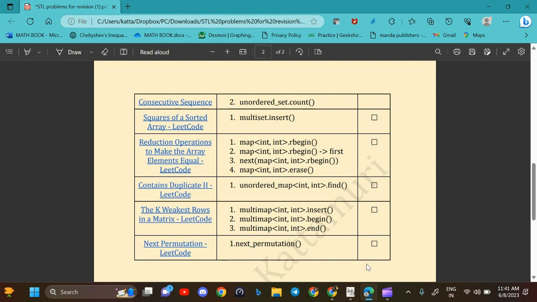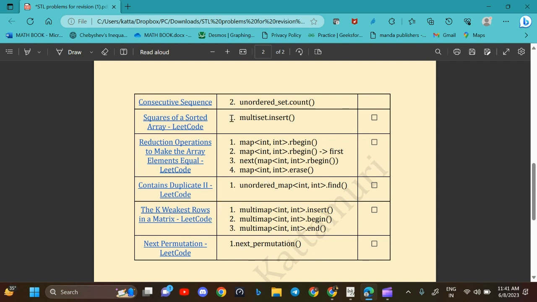So this is the fourth video and third part for the problems for revision. I may take another part for this, where I would explain the concept of a lambda function, in other words a custom operator, where we design a particular functionality for our purpose and use it for a particular STL. We'll discuss that maybe in the next video. All right, so let us go to the very first question.